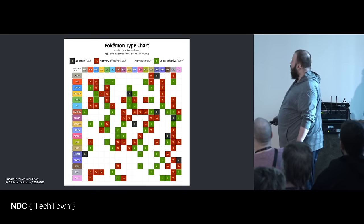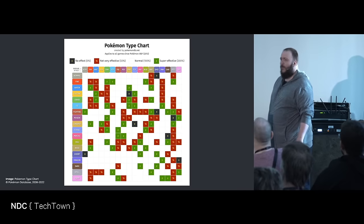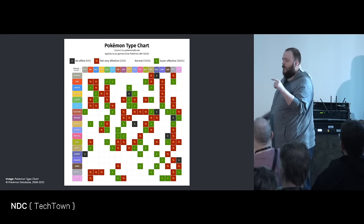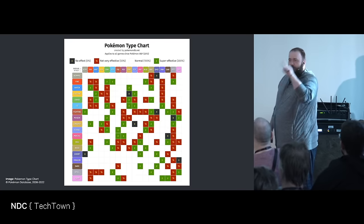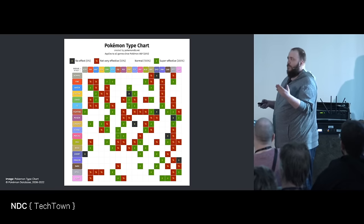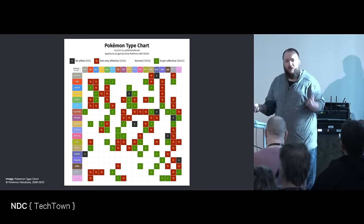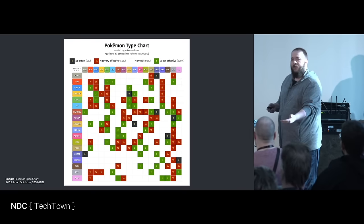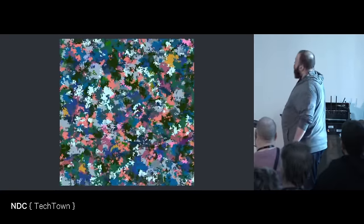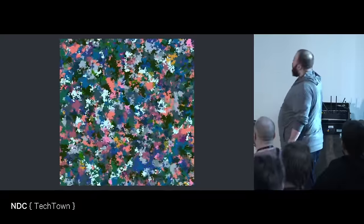I made a project about 10 years ago where every pixel on the grid is a Pokémon of a certain type. It will look around the grid, look for other Pokémons, do an attack, do some damage. If the Pokémon you attacked dies, and let's say you are an electric Pokémon, they will turn into an electric Pokémon. I'm happy how well the GIF looks. This is the C++ version. I'm going to show you the Rust version later — it will look quite a bit different — but it looks pretty. They're growing, they're shrinking. Pokémon attacking.